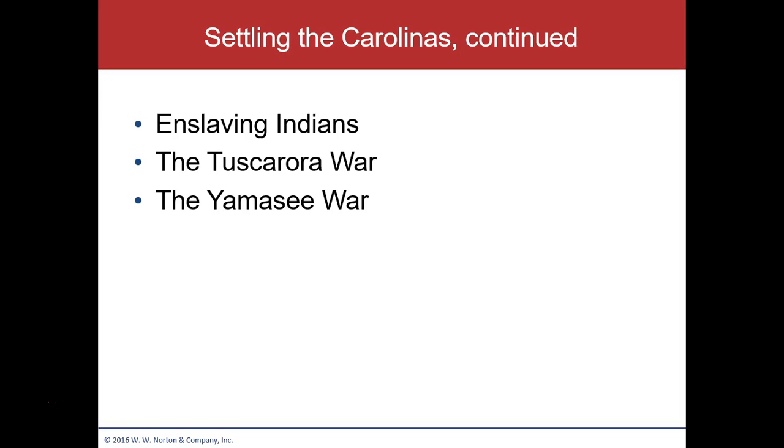You have the Tuscarora and the Yamasee Wars, which are both directly related to the Indian slave trade that had grown up during the end of the 17th and beginning of the 18th century. At the end of these wars, the Native American population in the area had dwindled significantly.